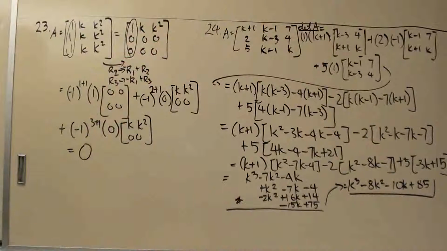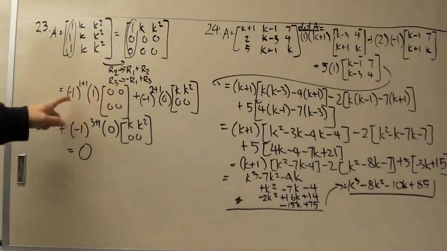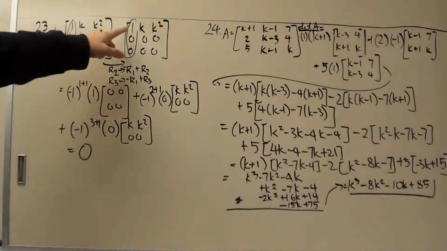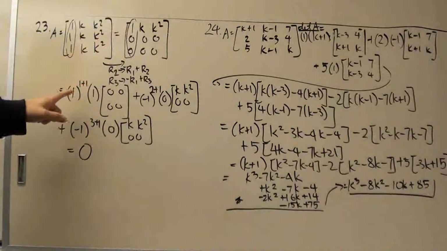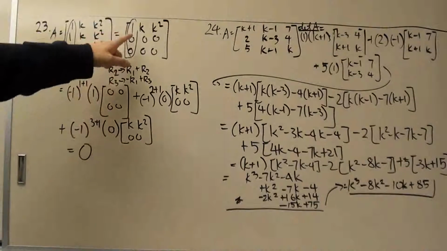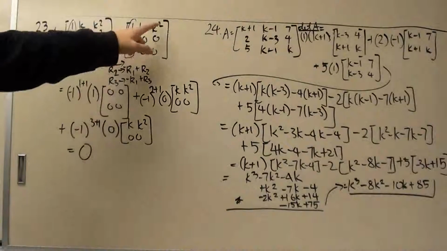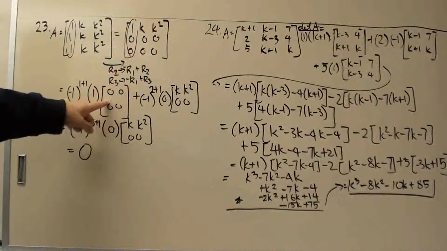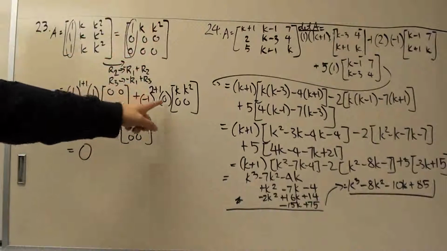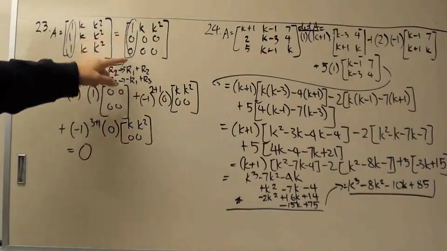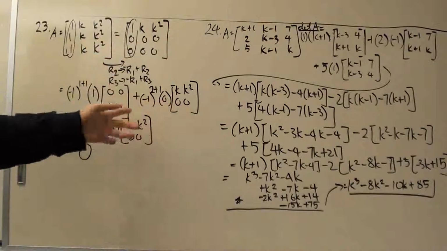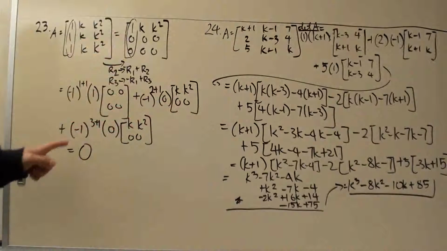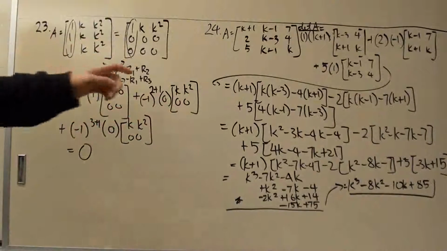But for some reason, I didn't do that, so what I chose was this column. So it's going to be negative 1 to the power of 1 plus 1 right there, so that's going to be a positive number, 1 times. Remember, this 1 is touching the first row, so it's 0, 0, 0, 0. Well, this is going to be 0, because 0 times 0 minus 0 times 0 is 0. The rest of them are going to be multiplied by 0, see? I wrote it nonetheless, but because of that, it's going to be 0. Pretty simple stuff.